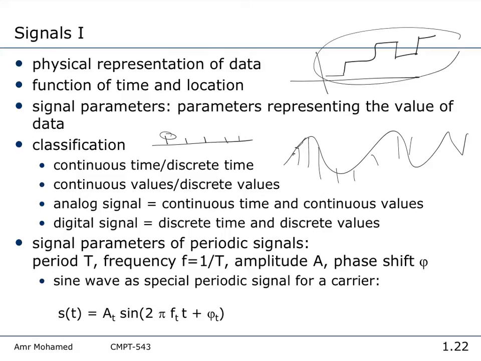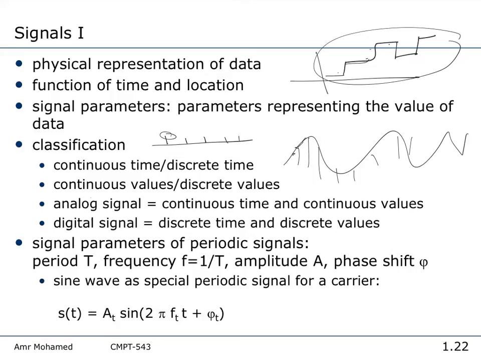So this signal is continuous in time, but discrete in value. It's because the values themselves can have specific discrete values. It's not continuous. So at any point in time, it cannot just change the value. It has to remain constant within certain values. So it's not allowed to take any value at any point in time. It can have certain values only. Okay, so this is continuous time, discrete value. So by analog signal we mean continuous time, continuous values. By digital signals, we usually refer to discrete time and discrete values, right?